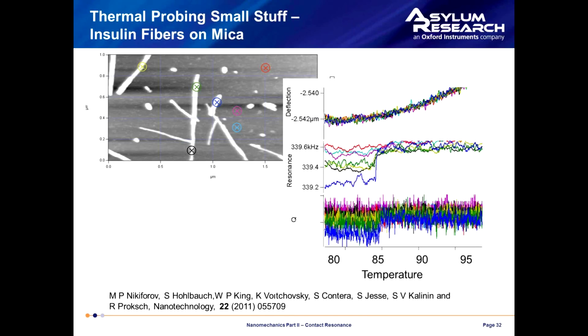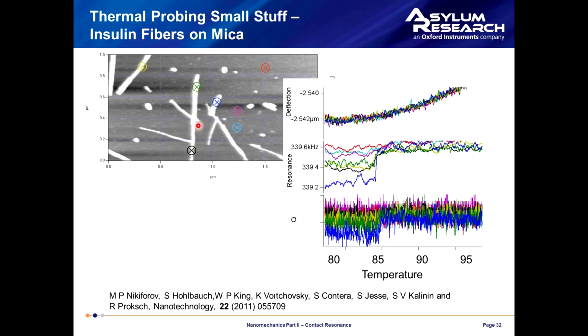So here's the yellow. That's this little curve right here in the contact resonance. The first thing you should notice is that the deflection was changing a little bit because of the bending from the cantilever. There's basically nothing noticeable as you ramp the temperature up versus time. The contact resonance, on the other hand, if we're here over the bare mica, stays more or less constant. But as we look at the curves that are over these insulin fiber molecules, we see big changes in that.